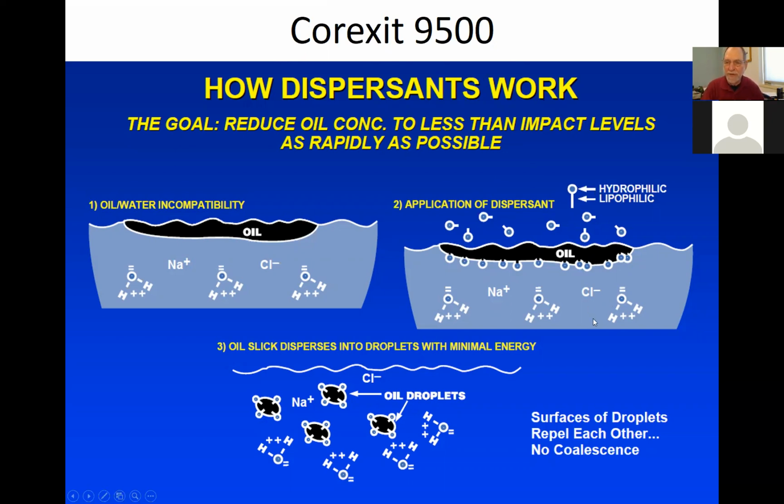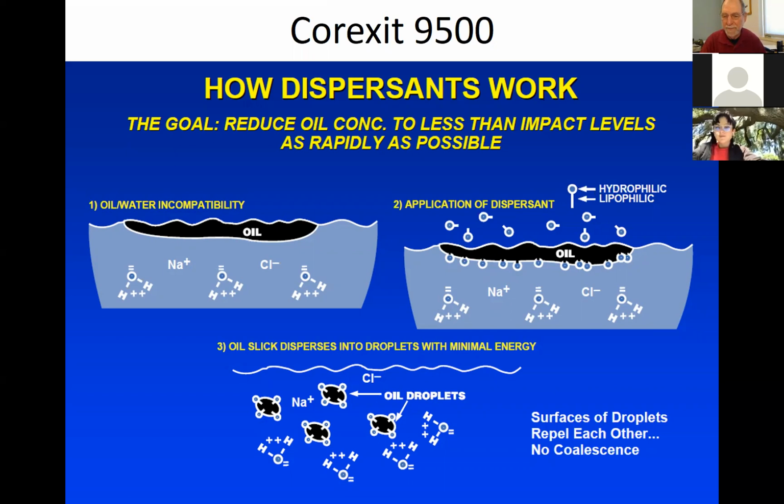Well, you've probably had the experience of washing dishes and have a dish pan, and you put a greasy frying pan into your dish pan. Oil comes off of that frying pan and it floats and it forms this gooey layer on the surface of your dish pan, right? Well, when you then squirt a little dishwashing soap into that layer, the layer immediately breaks up and goes into the water. And what's happening is that, of course, oil droplets are hydrophobic. They don't mix with water, and that's because water is a polar molecule and oil is a non-polar molecule.